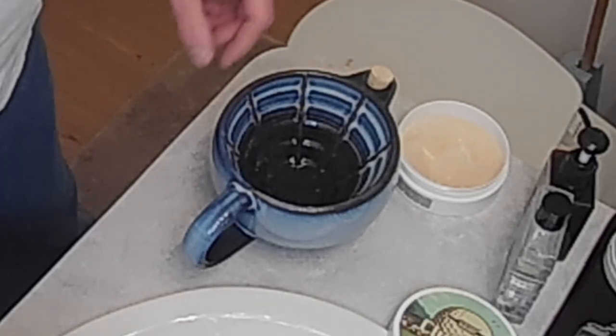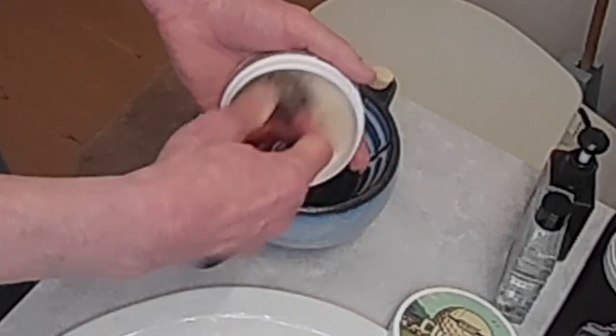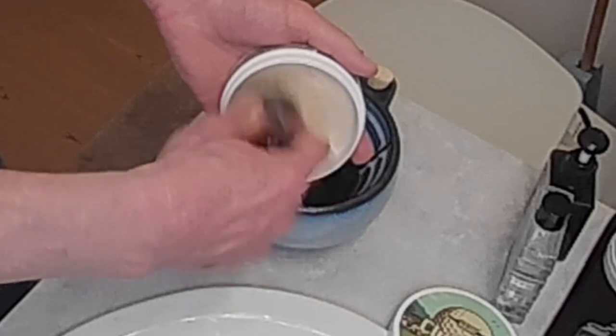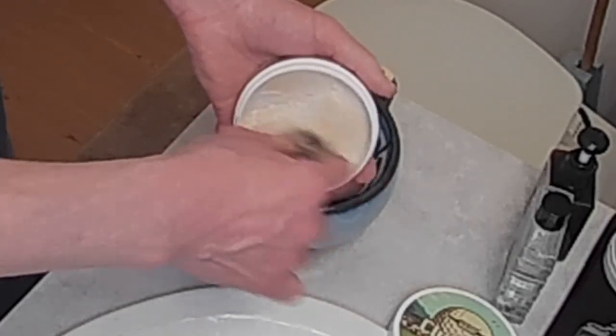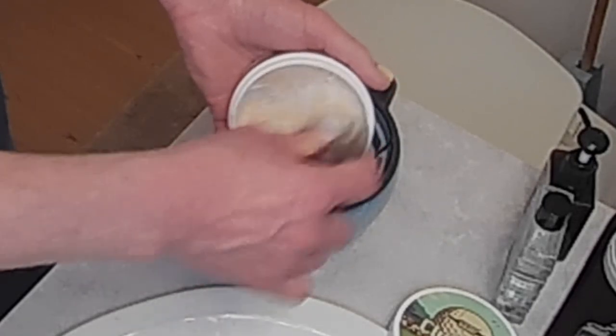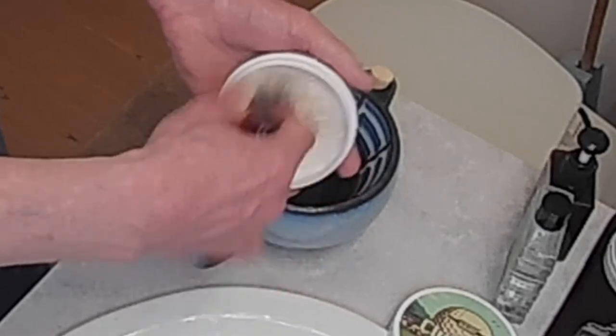Let me get my brush here. Here's my brush. You can see that. Here it is right here. We're going to go ahead and just load this like this. Going to get a good brush load. Boy, that's a beautiful scent. Man, I love that scent.